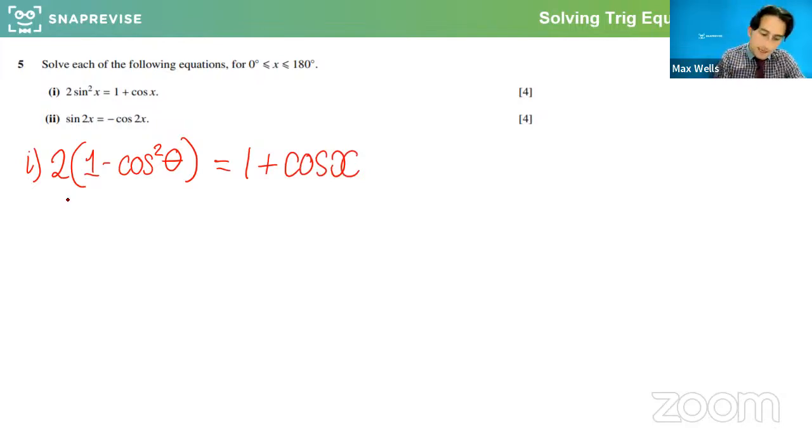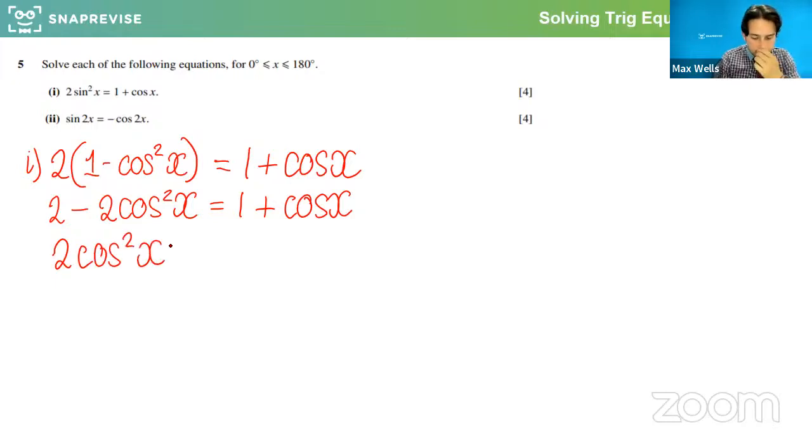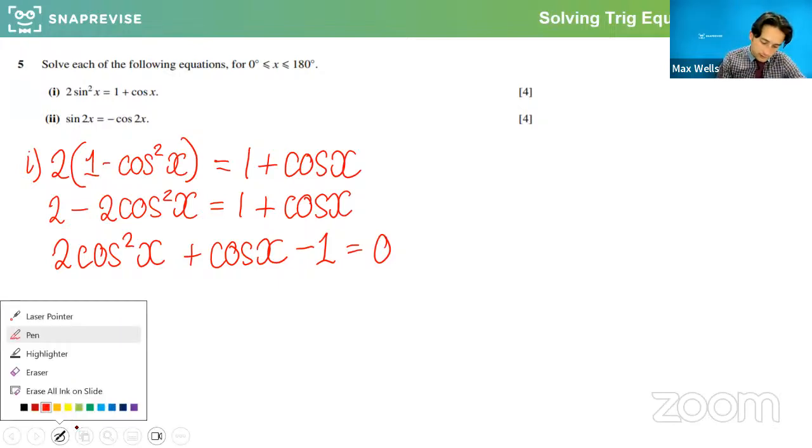Then we've got to just expand it carefully, pay attention to minus signs, rearrange it and deal with the quadratic. Do feel free to work ahead of me. Sorry, they should have been x's, shouldn't they? I just randomly changed the letter. Okay, so getting it all to one side, I'm going to add it to the other side to make it positive cos squared, minus the 2 across from the 1, and that would be the equivalent quadratic. And I think this does actually factorize.